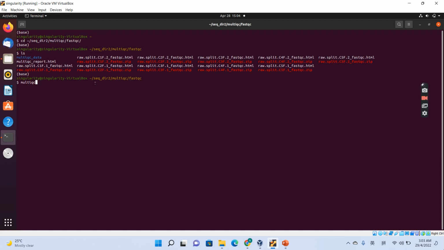So I just keep all the reports in a directory or a folder and then just call out MULTIQC and put a dot after it, and then press enter. It will start running.